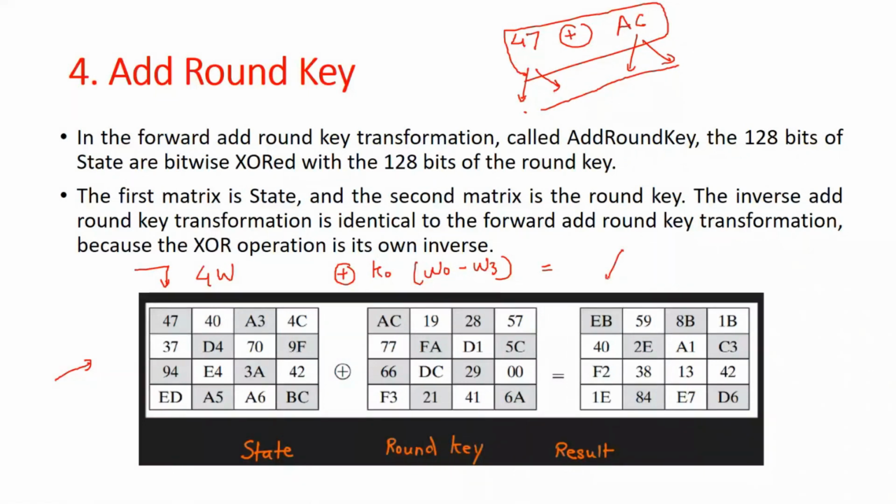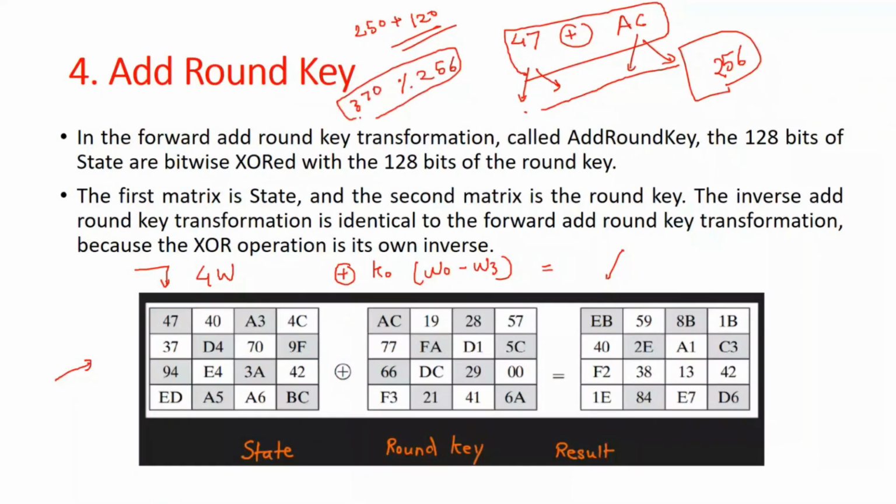Now इसमें एक चीज ये होगा कि no value will go beyond 256. जब हम addition करते हैं, so there is a chance, for example, अगर मैंने यहाँ पे ऐड किया 250 plus 120, obviously it will go beyond 256. So in that case, whatever be the result, you have to take a mod of that result by 256 and you will get the answer. So suppose in this case कितना हो जाएगा 370. 370 का जब मैं mod लूंगा 256 से, you will get some result. कितना आएगा? I guess 114. So जो भी आंसर आएगा, that answer you have to convert back into hex, and that is your new value. Clear? Is it making sense now?